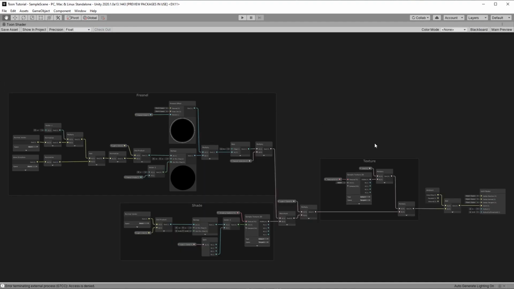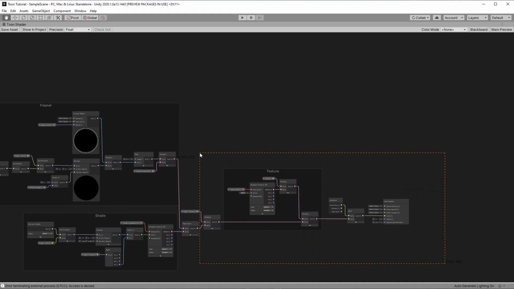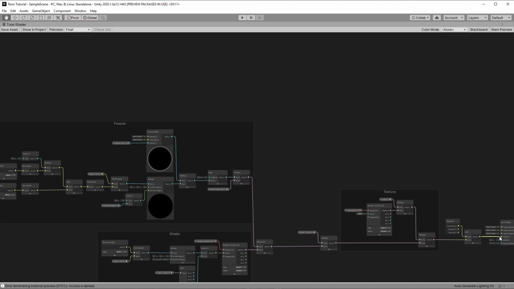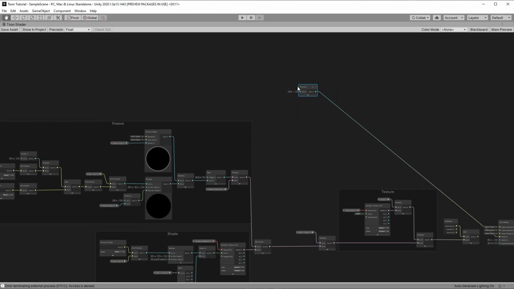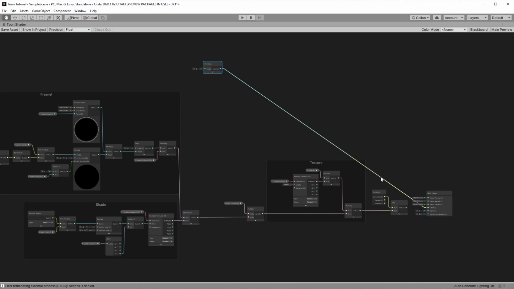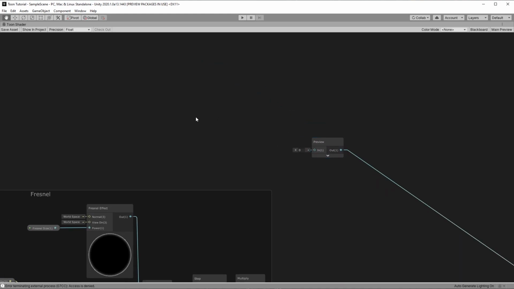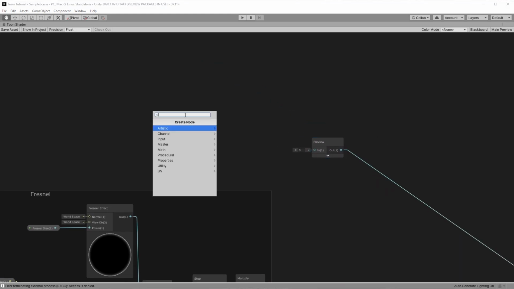Next, we want to start working on the gloss effect. We'll be plugging that in here, so I'm going to make some more space for us. And I'm also going to be hooking up a preview node here. This is a neat little trick. A preview node doesn't actually do anything, but if you want something close to you while working without having to go back and forth all the time, I'm just taking the color straight up into the preview here, so when we do things, we can preview them quickly.